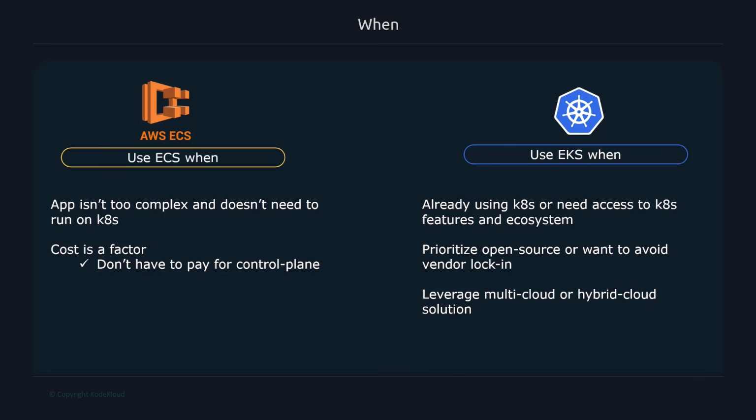It would be a little bit more difficult if you were using some sort of Kubernetes solution in Azure, and then in your multi-cloud solution you started using ECS on the AWS side of things. That would bring a lot more complexity because they're both different technologies, whereas if you're using Kubernetes throughout all of your clouds, then it's going to be a little bit more streamlined. So in that case, you want to stick with EKS because it's using Kubernetes.